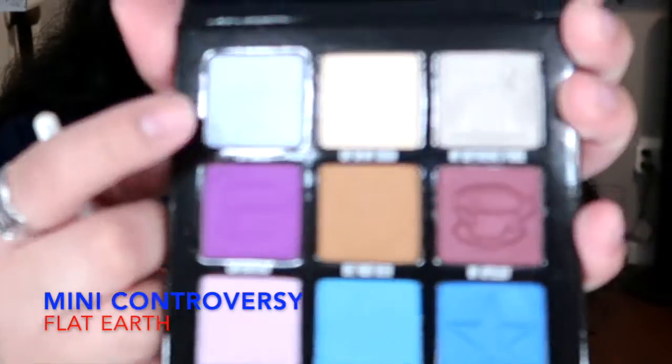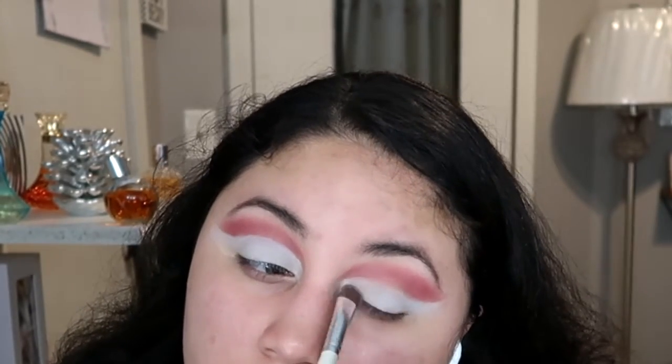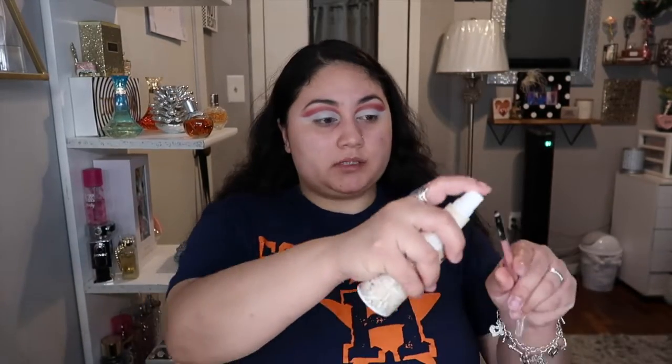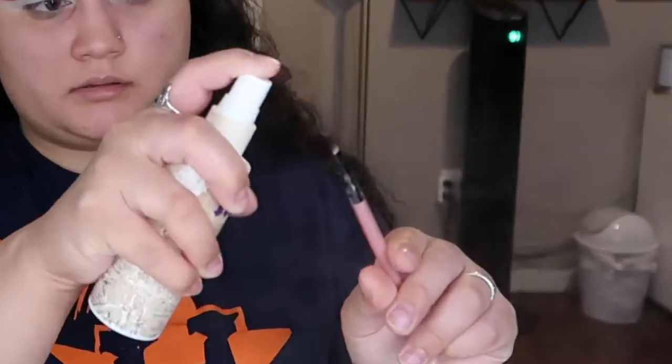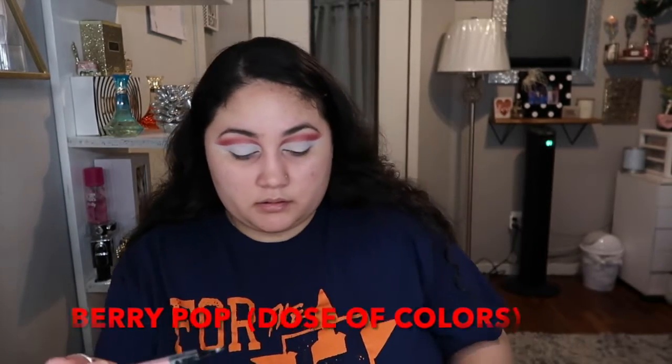All right guys, so now I'm gonna apply the white on the eyelid. I'm gonna be using this color right here on the Conspiracy mini palette. Next, I'm gonna do the red for the eyeliner. So I'm gonna spray the brush. Then I'm gonna go back with the same shade red and make the eyeliner part.